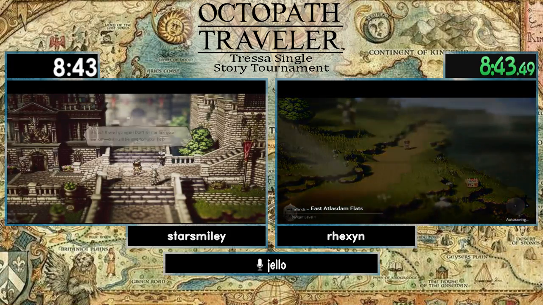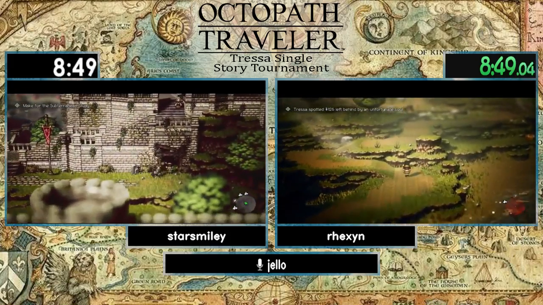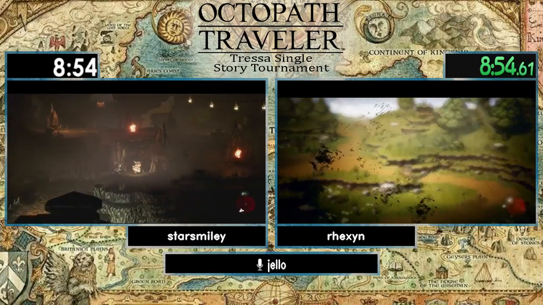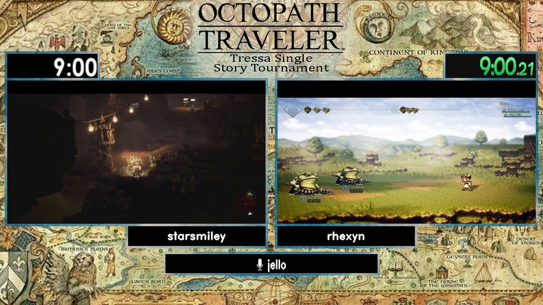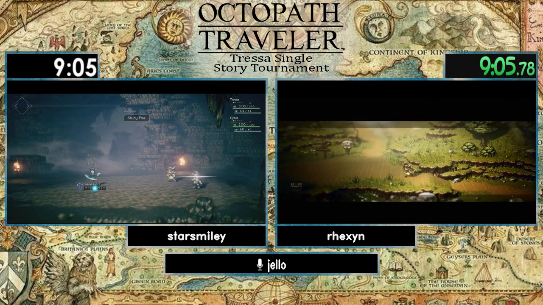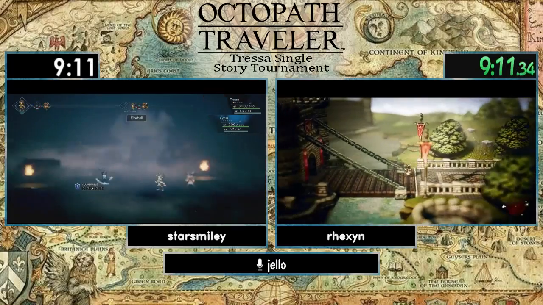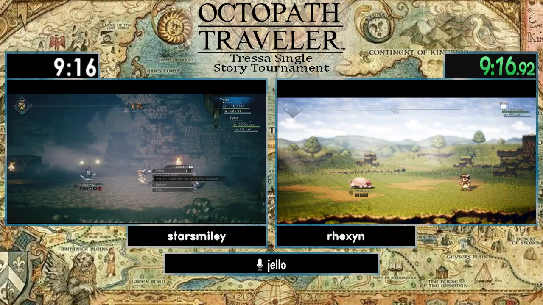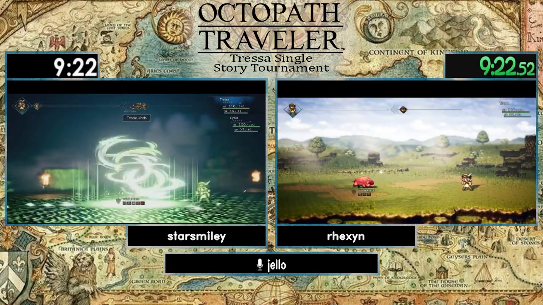Star's gonna head straight into the Subterranean Study because we killed a pirate in Tressa's chapter 1 prologue. Right now I think Star should have 21 JP, and you need 30 JP to learn a skill. So we're going to be killing 2 encounters in this section, so that Star can learn Hired Help, which is super important for the speedrun. Basically carries the entire speedrun.